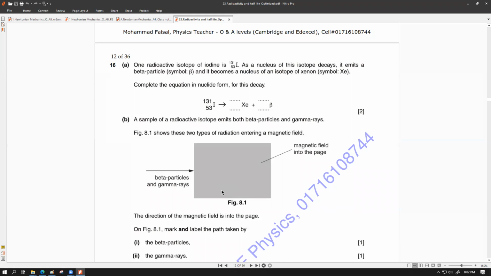Aim your middle finger. First define your left hand, not right hand. Take your left hand, aim the index finger into the screen, and then align your middle finger aiming to the left, because beta particles are coming from the left, which means conventional current should be happening to the left. Beta particles are coming from the left, they're going to the right. Beta particles are going right, so conventional current to the left. So if you do that, you'll find out the thumb is representing downwards. Can everybody get that?